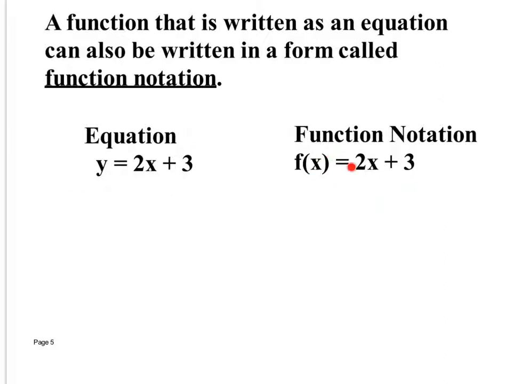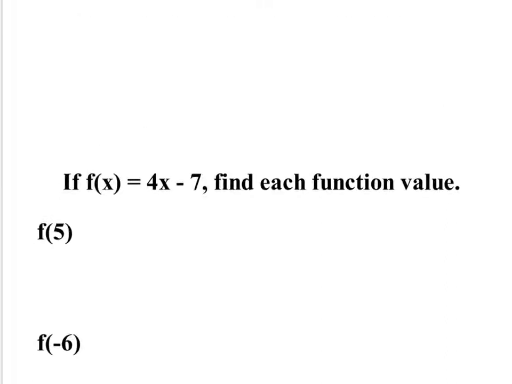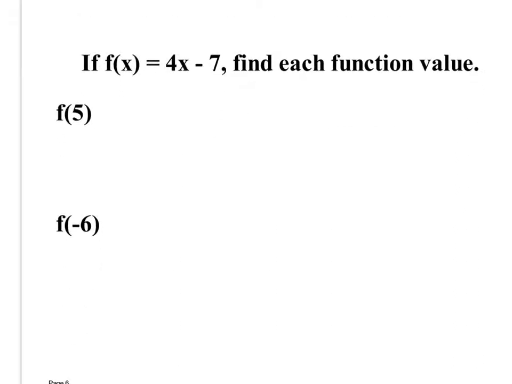But our f of x is still a y coordinate. Especially if they give us this and we're going to talk about putting this on a line and that type of thing, or putting this on a graph. This would be your y coordinate, right? This f of x is your output, your dependent variable, your range, your y coordinate. So nothing really changes. We just write it like this, because of how they write the questions. This is what the questions are going to look like for something that's in function notation.